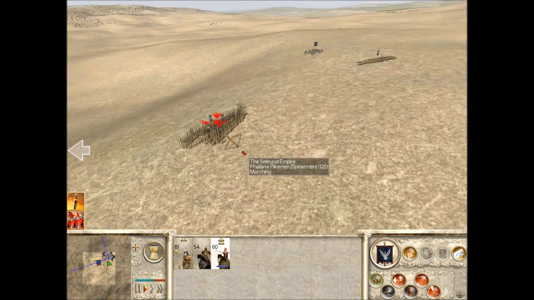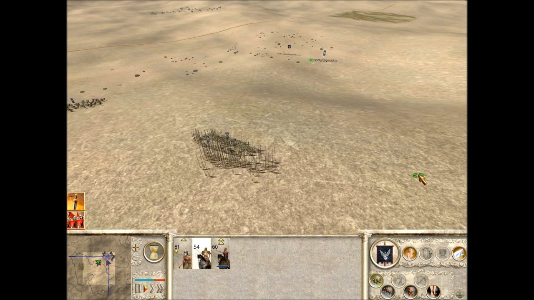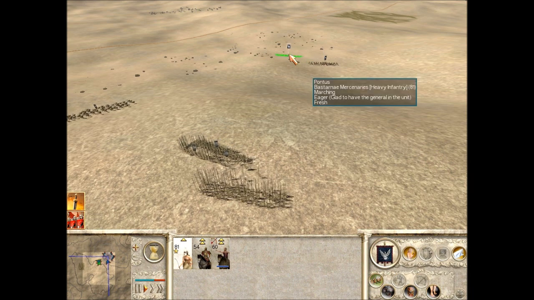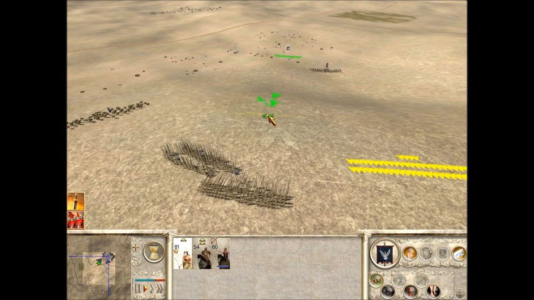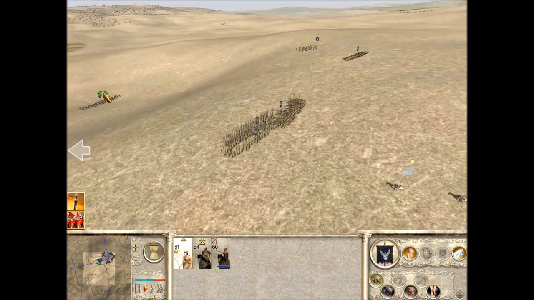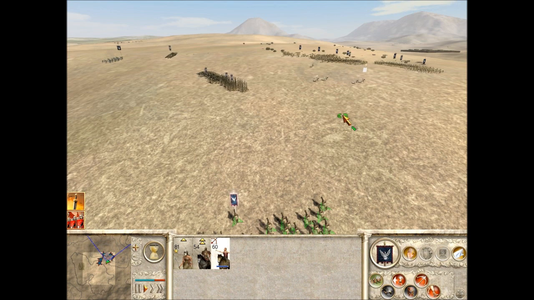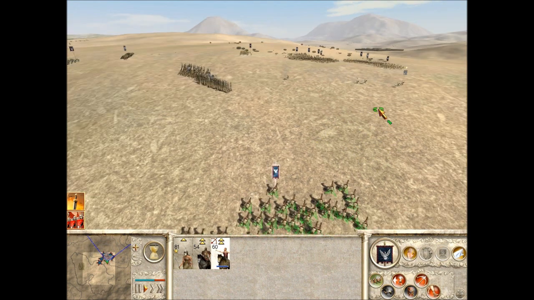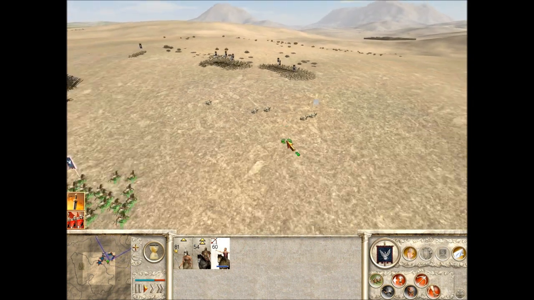I want to kill the phalanx pikemen first. Let's run these formations up. Keep just marching these Bastarnae. I really don't want to get them into combat if I don't have to. If they lose too many men, I'll just get rid of them. The Seleucid general unit is routing. Good. Shoot the levy pikes in the back.